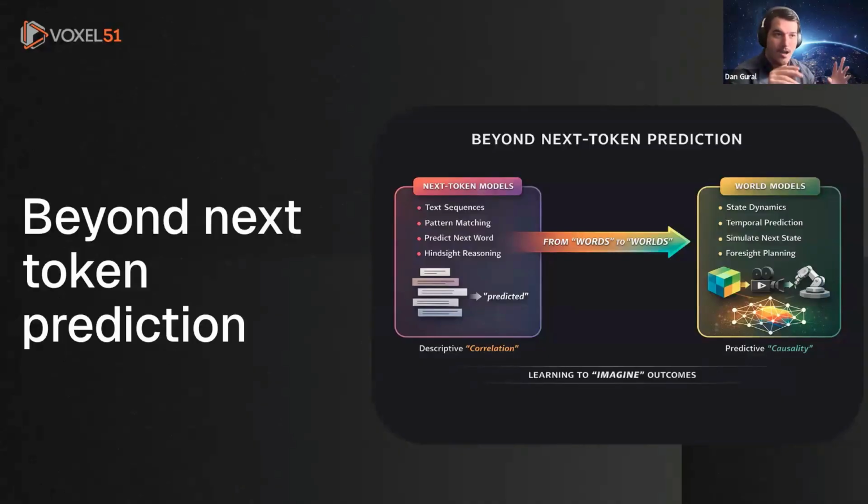So instead of going from words, we're going to worlds, right? And this is the idea of building world models and understanding state dynamics. If I drop a ball, can I have a model predict how much that ball is going to bounce, right? We don't have all this solved today, but this is exactly where the field is going. And this is why you see people like Yann LeCun, Fei-Fei Li, all these other people leave their traditional posts and start building these world model AI companies, because this is going to be, in all beliefs right now, the next generation of the knowledge dump of AI. And it's really exciting to be at the center of that.